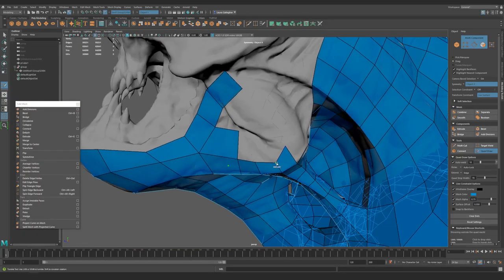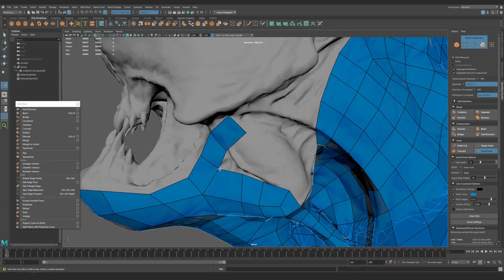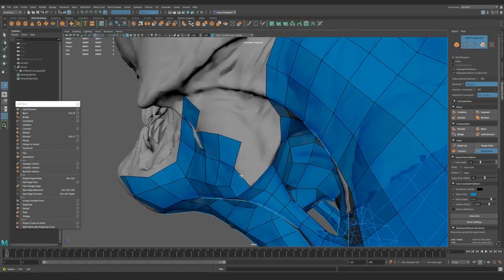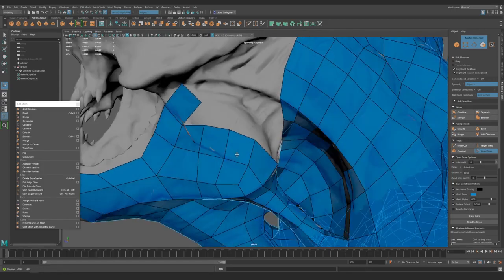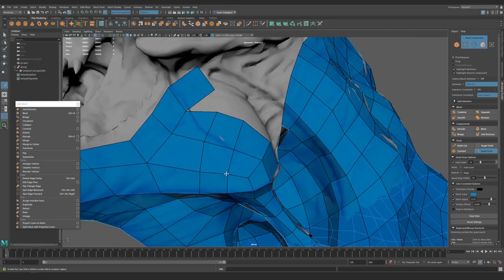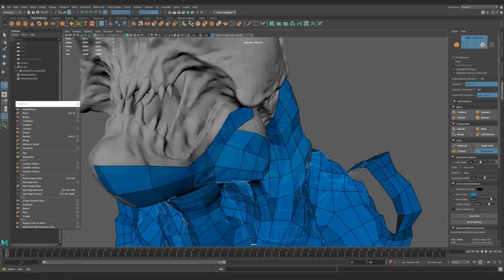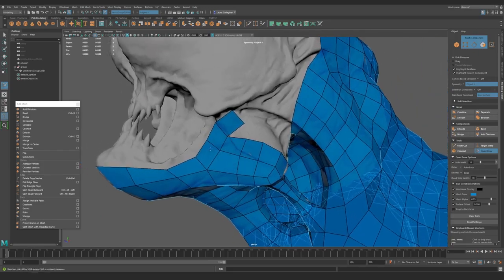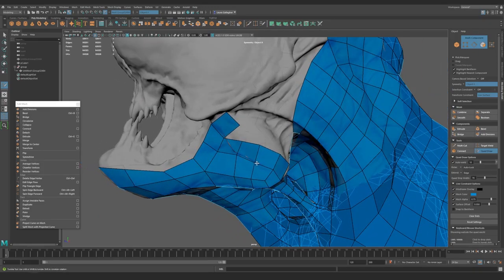Moving on to the jaw here a little bit. Once again, I'm trying to really follow the natural shape of the jaw using the edge loops as much as possible. And certainly for the mouth, we can afford to go a lot more high res than pretty much elsewhere over the creature because it is the mouth. And pretty much anything that is on the head of a creature can definitely benefit from being a bit more high res than anywhere else.